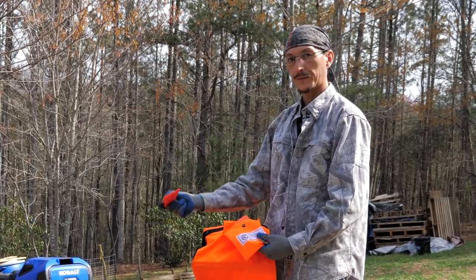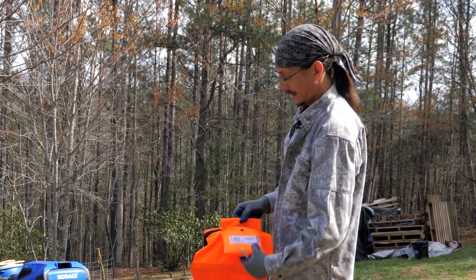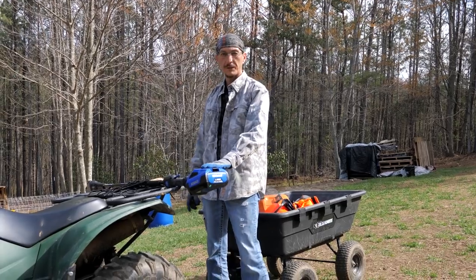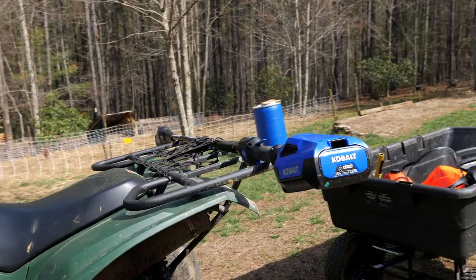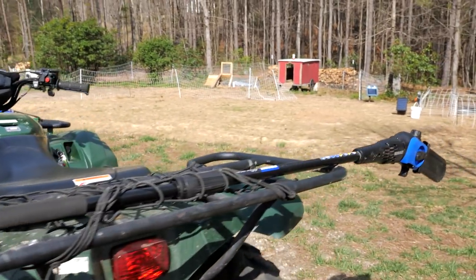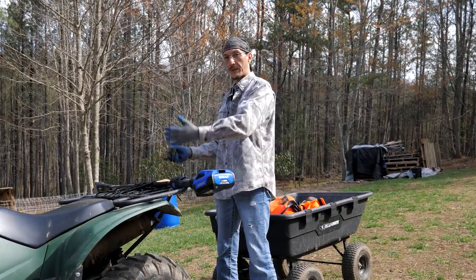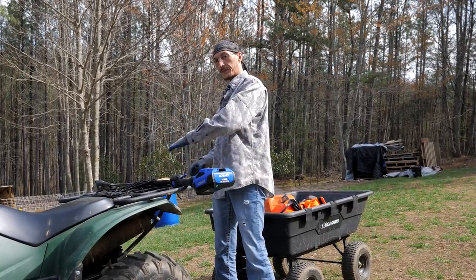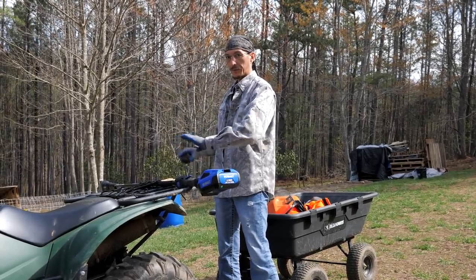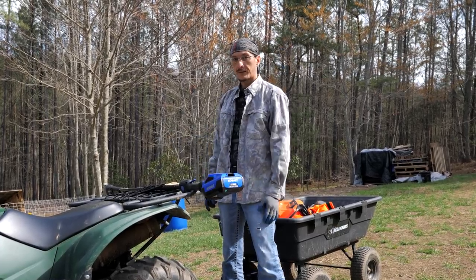Felling wedges help you keep a cut open, or when felling a tree you hammer them in to help it fall. This is the pole saw I use — you probably saw it in the widow maker video. I use it to get rid of limbs and clear an area before bucking a tree. If a fallen tree has compressed springy saplings underneath, use the pole saw to clear them, because if you make a cut and one lets loose it can whip up and take your head off.